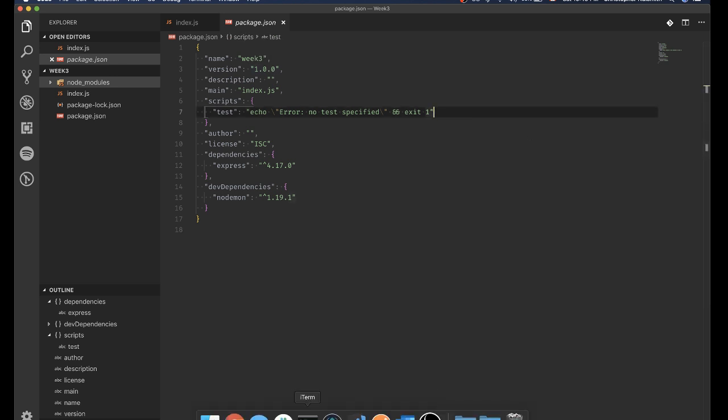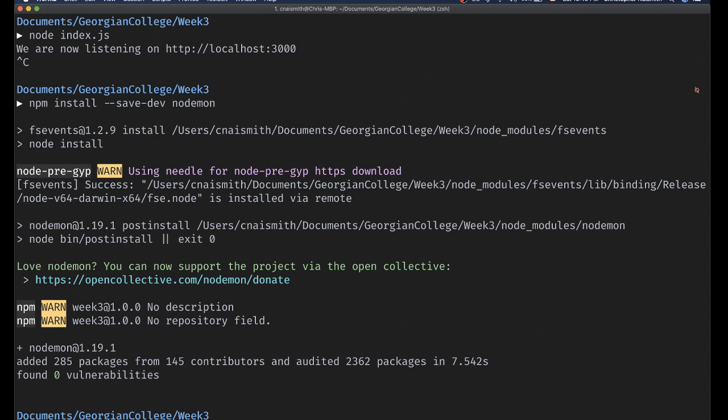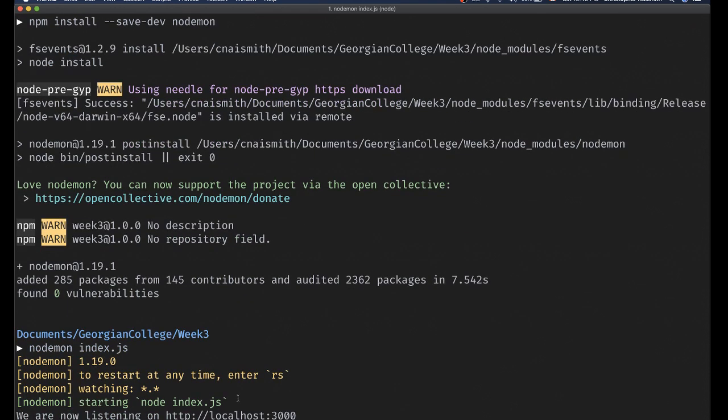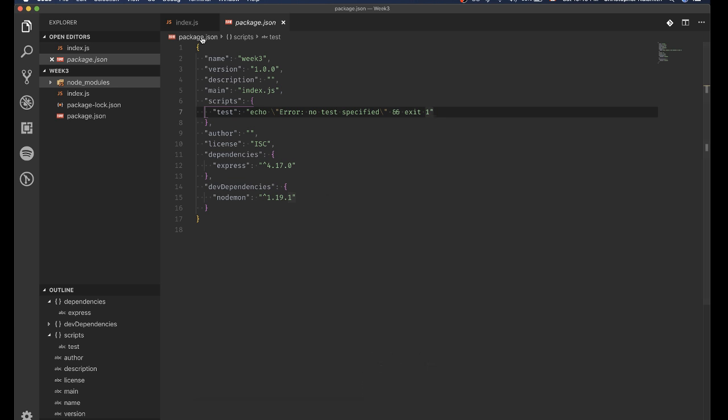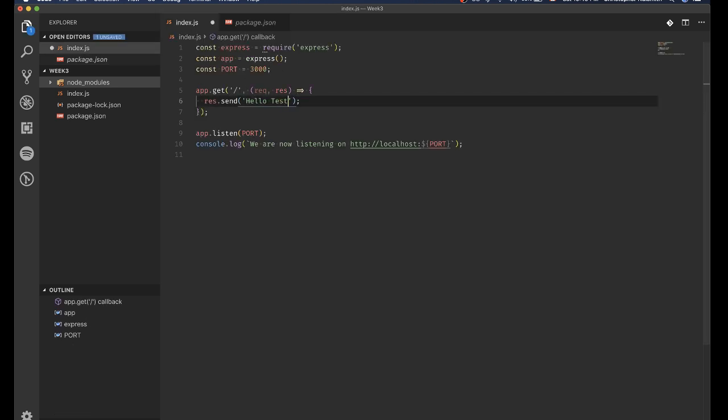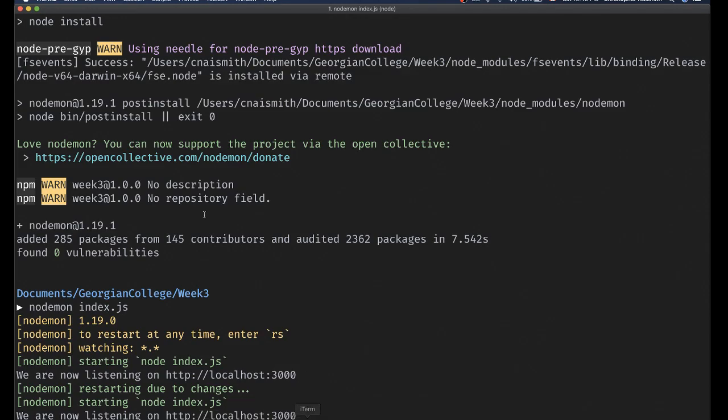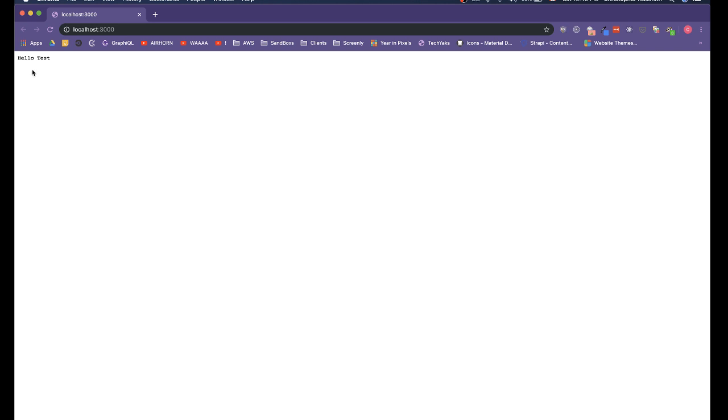What we can also do now is, instead of typing node index.js, we can say nodemon index.js. And you'll see that it's using nodemon because it has some yellow and green text saying nodemon, and now it's working. So if I open up the browser, which I changed back to saying hello world, and now change hello to hello test, and open up my terminal, you can see right here that it says nodemon restarting due to changes. So it restarted our application, and now when I refresh, it says hello test.